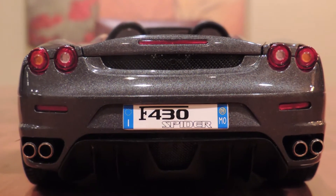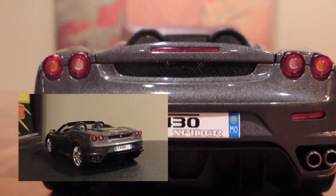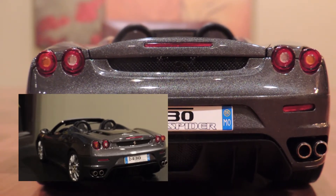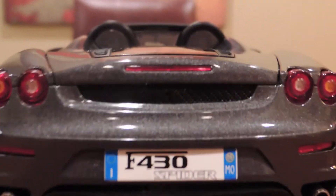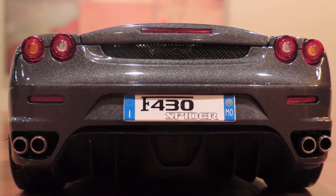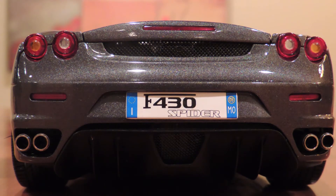Now, at the back of this diecast car, there's something that I'm very angry about. When looking at the back, you'll notice that the prancing horse is gone, and I have no idea why. Because I have probably taken it out of this case maybe twice since I made that video. I have no idea where it went — it wasn't in the case, I can't find it anywhere. I'm searching. I really hope it turns up. I don't know whether to blame BBR or if someone else maybe knocked it off somehow, but I have no idea what happened there.